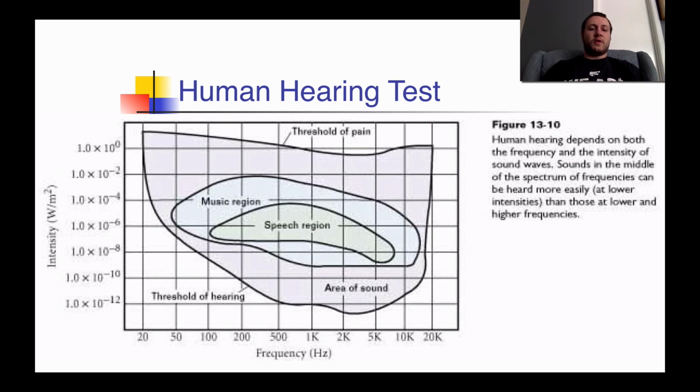And notice where you need the lowest amount of intensity is on average between 500 and about 7,500 hertz. Right, that range, we are really, really good at. Specifically between 2,000 and 5,000, even more so. And as we get towards our threshold of hearing in terms of the frequencies that we can observe, note that those intensities have to be really, really strong to be able to hear that sound.